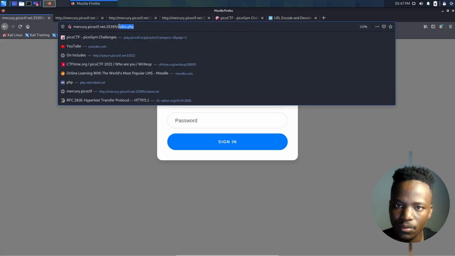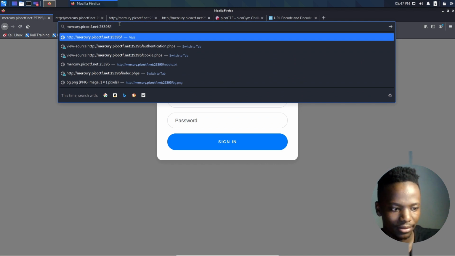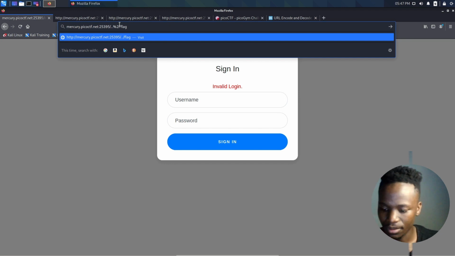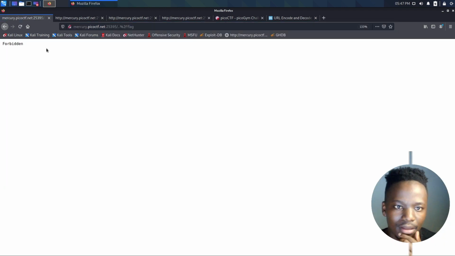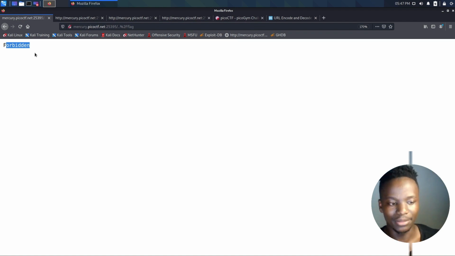So here we are on the home page. They said we have to go one step back, and then we should be able to access this file. So we're going to submit this by clicking enter. Let's see, forbidden. I'm not sure if you can see this one. It says we are forbidden. We are basically not authorized to access this content or go one step back in the full structure. We are not supposed to do that.